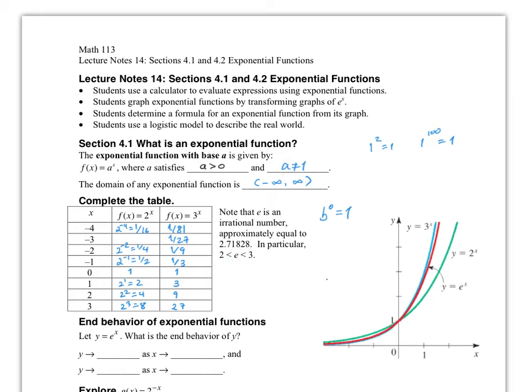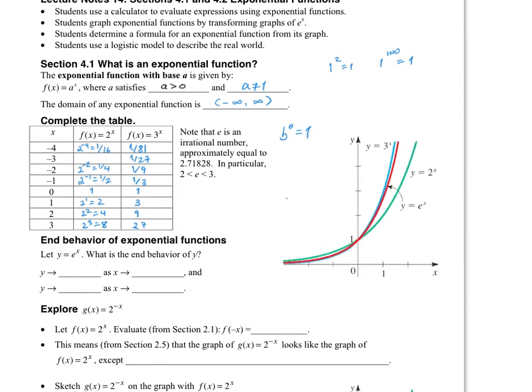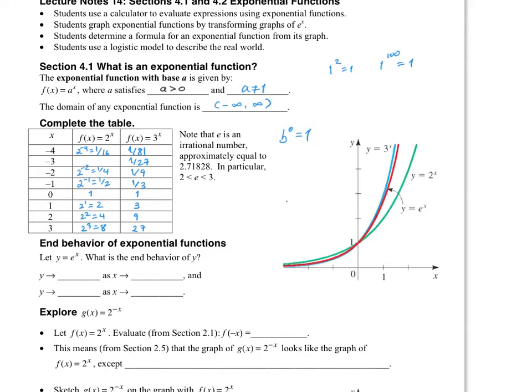Now, if you look at the graphs to the right, which are these ones right here, notice how, like we said, the domain clearly is from minus infinity to infinity. So for all of these, you have arrows that keep going. So you can see that the domain is from minus infinity to infinity, and the range is from 0 to infinity, not including 0. Okay, 0 is not part of the range.